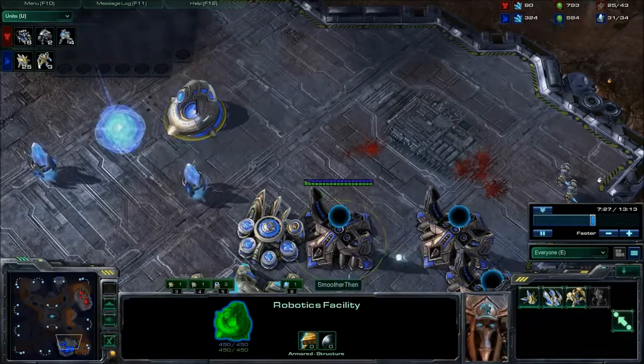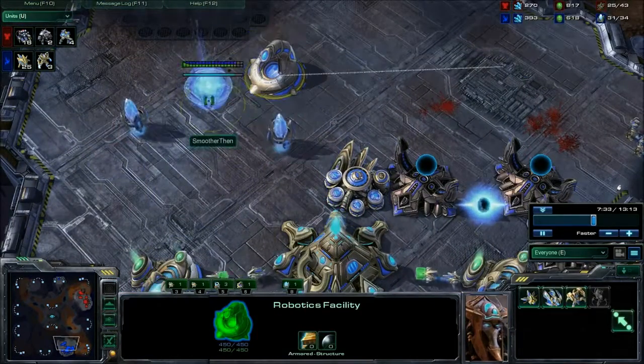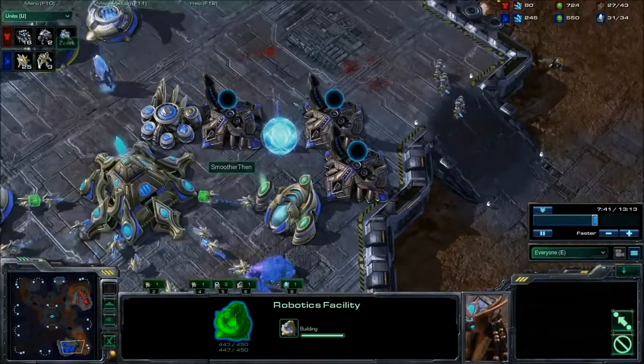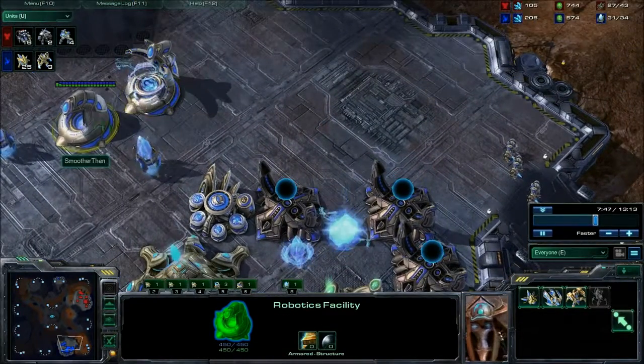My first robotics just finished. I'm throwing down a pylon right away, but actually guys, normally I put a pylon per gateway, so if he does take a pylon out, your gateways don't all shut down. You may lose 1, 2 tops. There I lost all 3 of them. I am down and crippled right now.